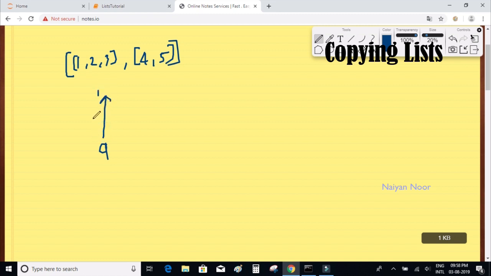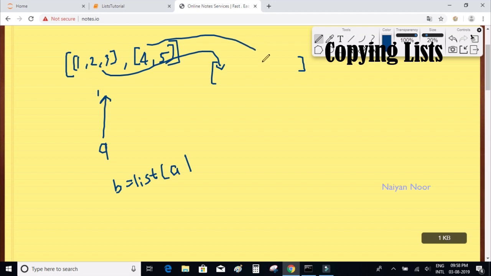Now when we did b is equal to list of a, it has already created a new list. When I say this, it copied this list here and this list here.